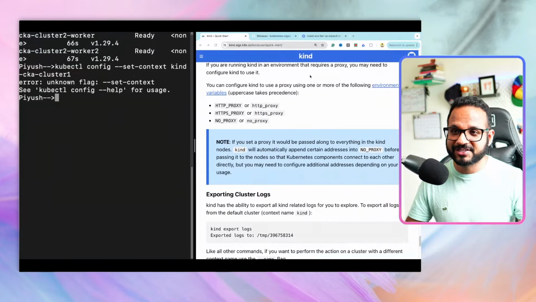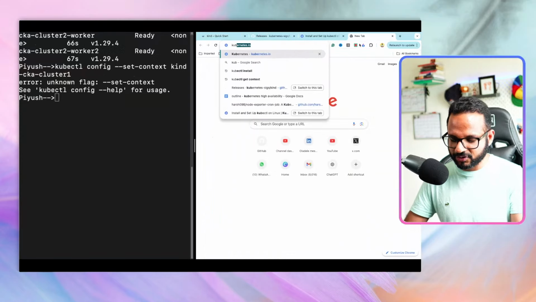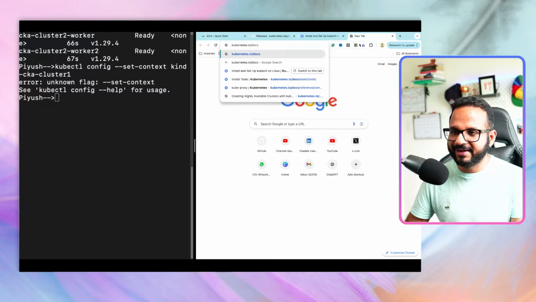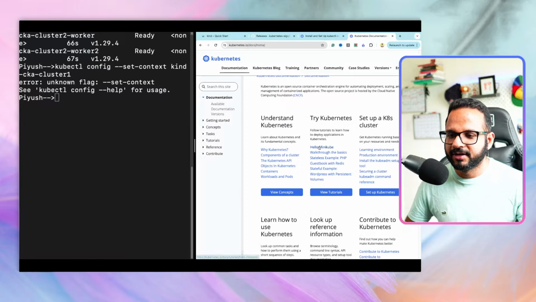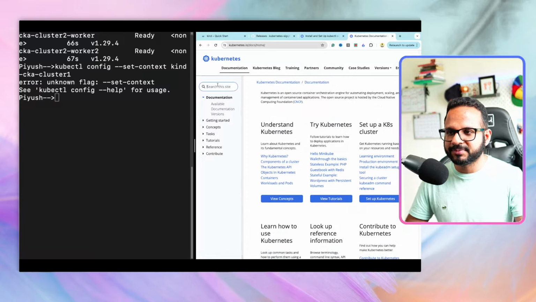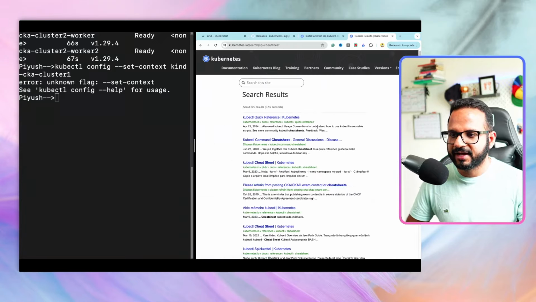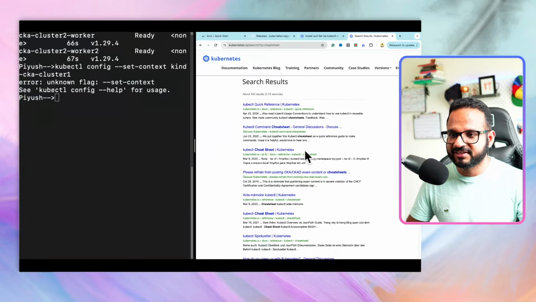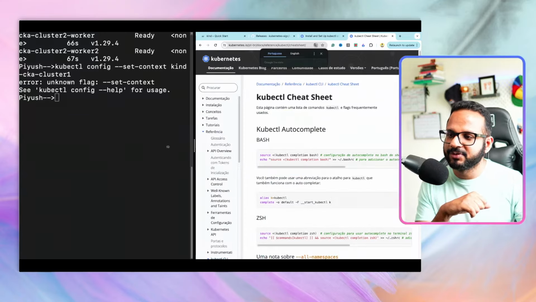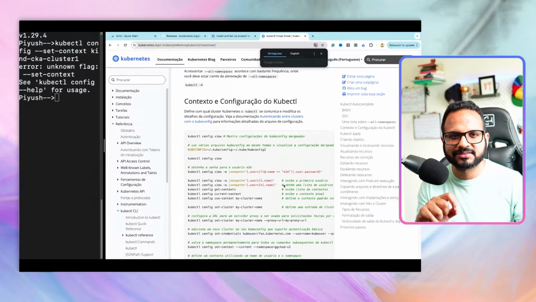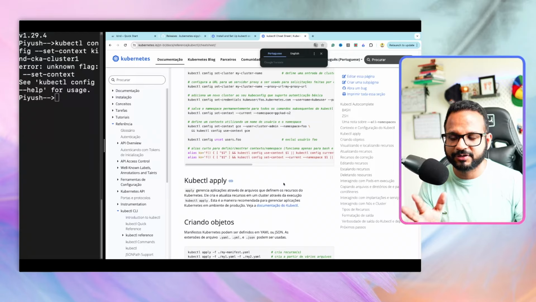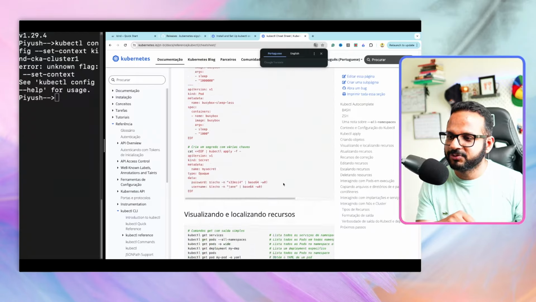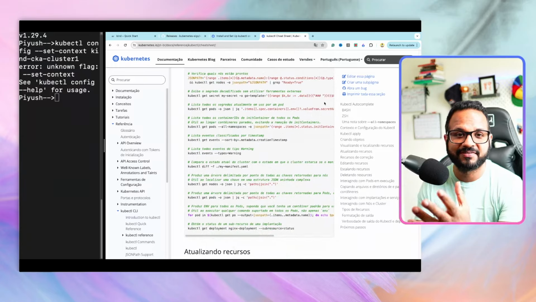So what I will suggest is you go to this particular website, kubernetes.io/docs, and hit enter, right? And over here, you search for something called cheat sheet. Okay, and you will see a Kubernetes cheat sheet. Here it is, second and third document. Select any one of those. Okay, let's go with this one. So this particular page has all the important commands that you can use to run the cluster. So have a look at that, and now we have referred to it. Now we can use it.